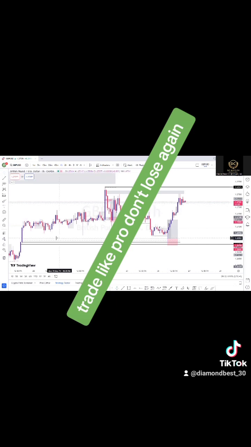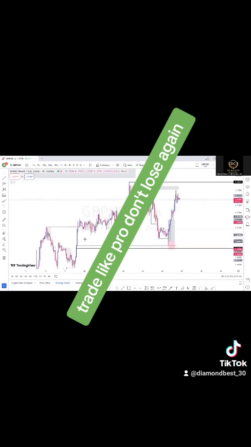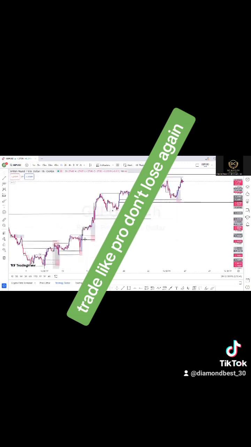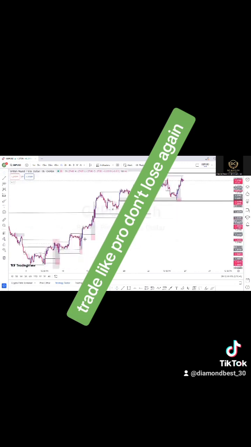So I prefer using the candlesticks. I don't prefer drawing trend lines because sometimes you figure out that the market doesn't always respect all these trend lines. But when you read the language of the market, which is the candles right in front of you, that's the best thing to do. You will be able to know what the market is telling you, like reading a letter. The market is always telling us something, but if you can't read it, it will be hard for you to predict or get it right.